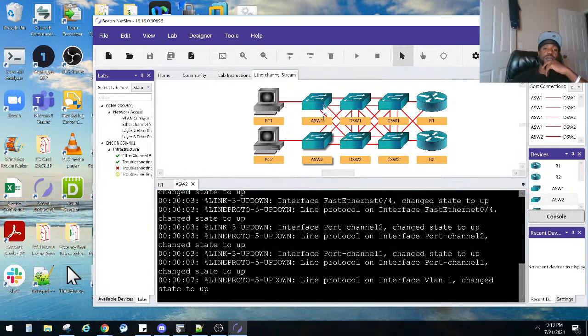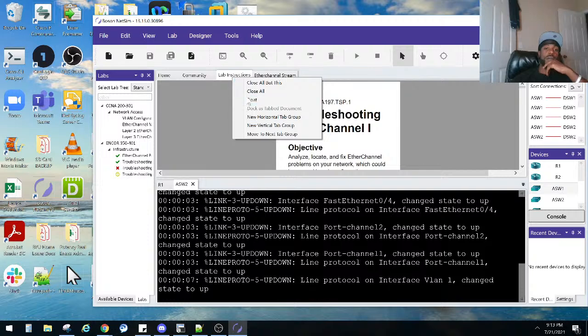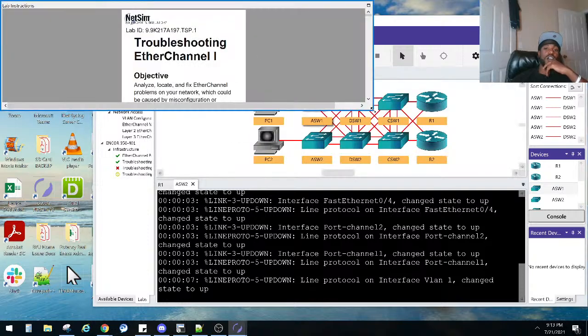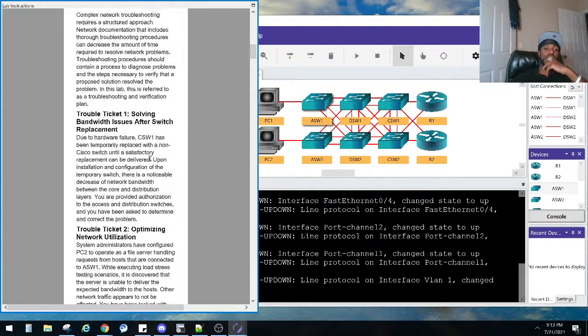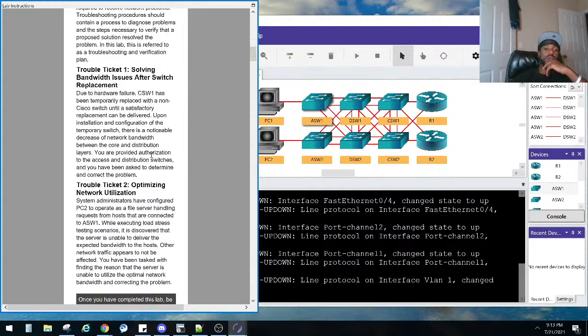And then see where we're getting some lagging and figure out what it's doing. But we're getting some slowness on our network from the users on this switch right here, and I don't think I can figure it out unless you guys have any other suggestions. I might have to resort to the lab solution for this one. Let's see. Trouble ticket number 2.